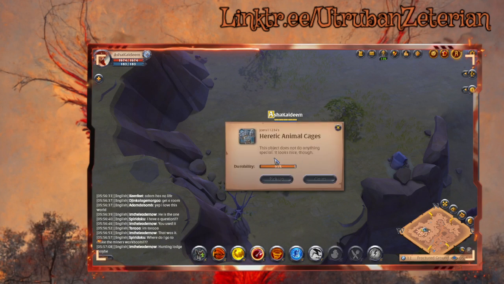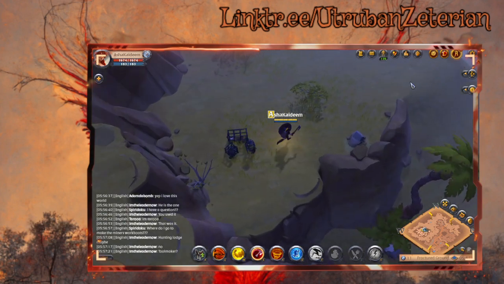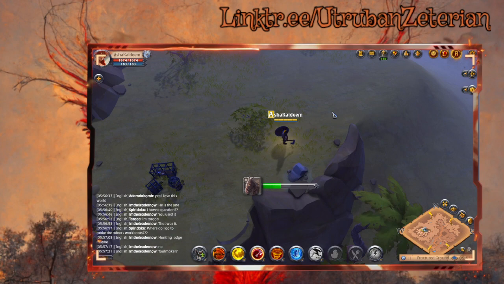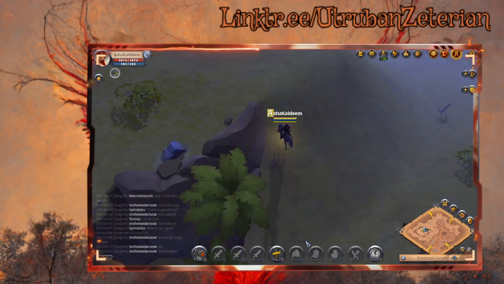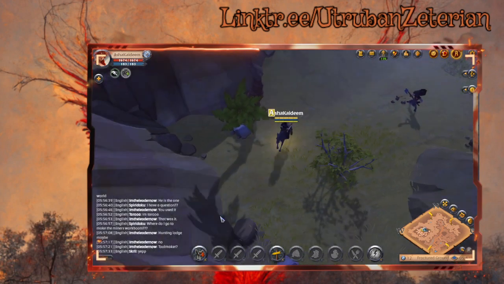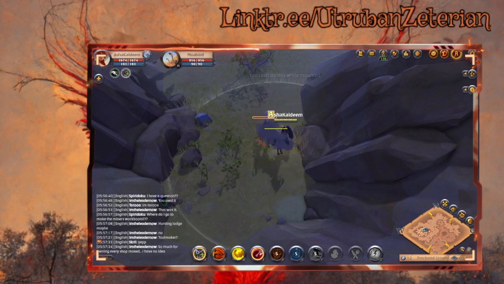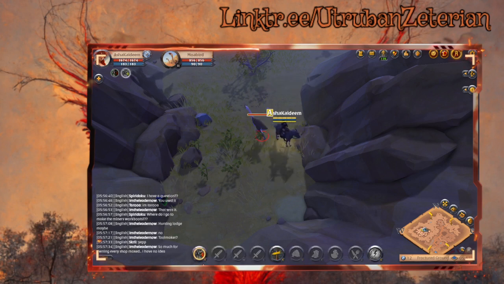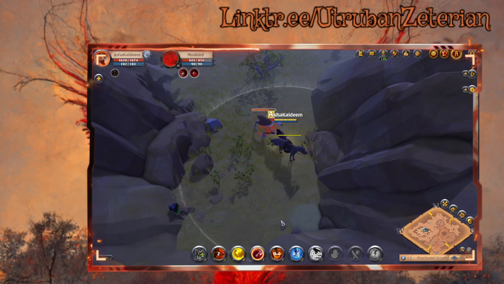Heretic animal cages. This object does not do anything special. It looks nice, though. Interesting. I wonder how many of those things I can interact with that I just haven't. Ah, you're gonna give me... Mobird, you're gonna give me some of the stuff I need. Sorry, man, you have to die.